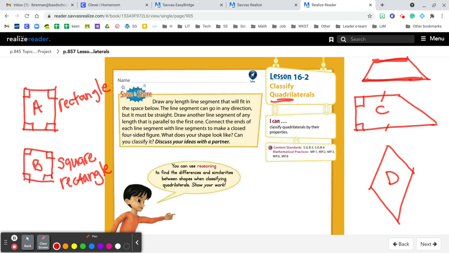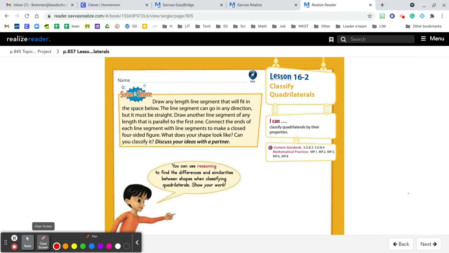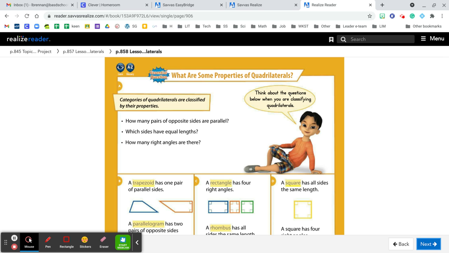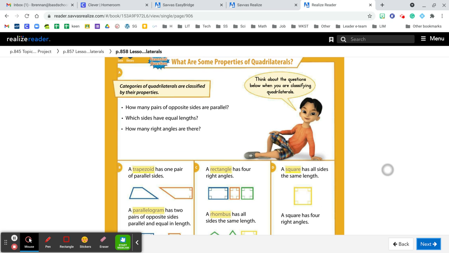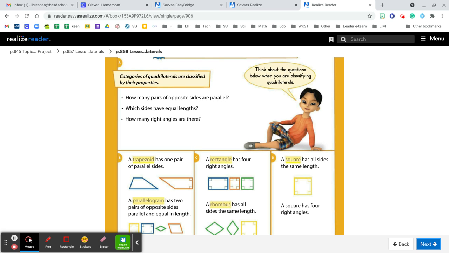And this little guy, D, we call him a rhombus. He's kind of like a square that's been squished over. And he has two pairs of parallel sides, and all sides are supposed to be the same length. I'm drawing that little line through it so you can see what I'm talking about. So today we're going to talk about quadrilaterals and review all the different names for them, which we'll do on the next page.